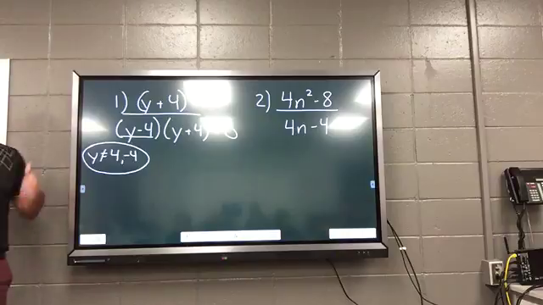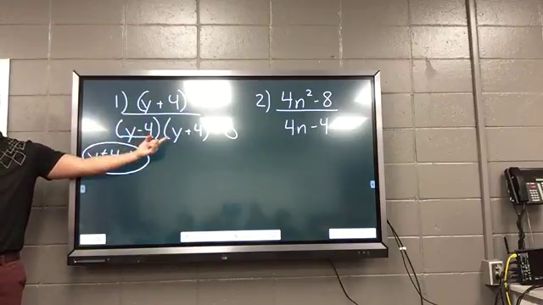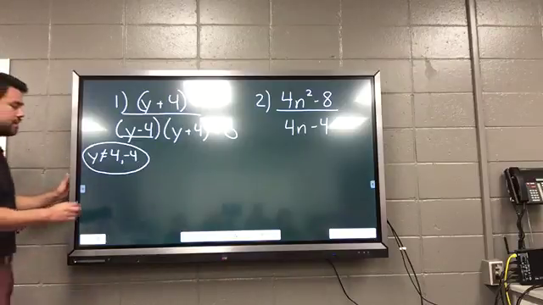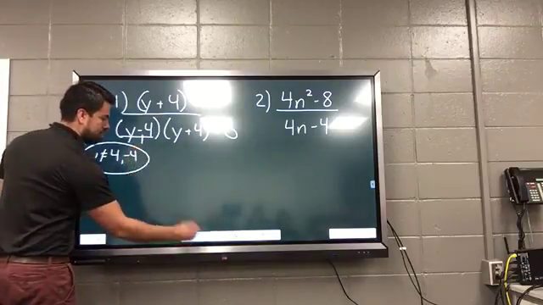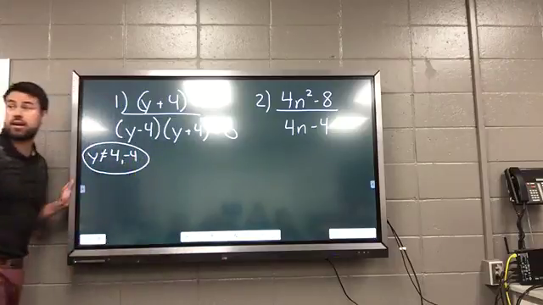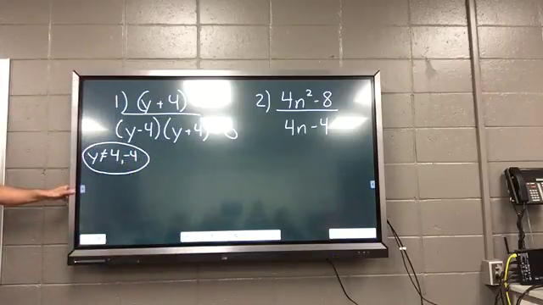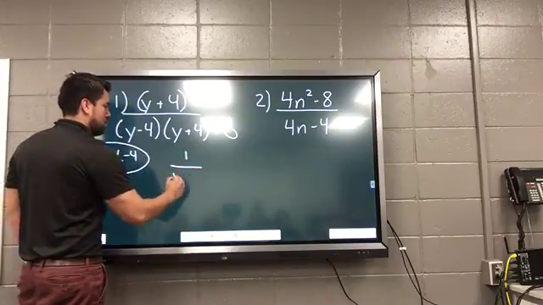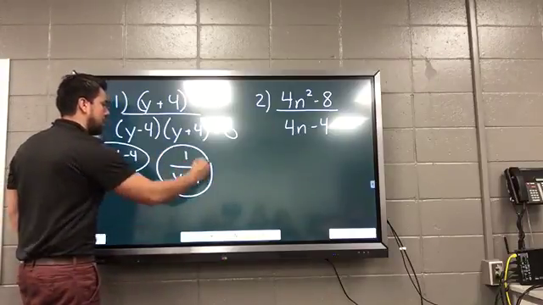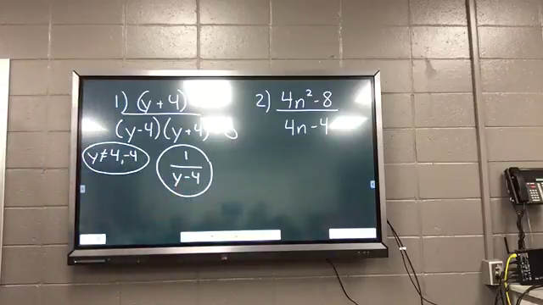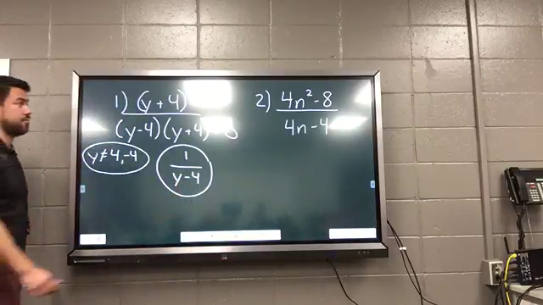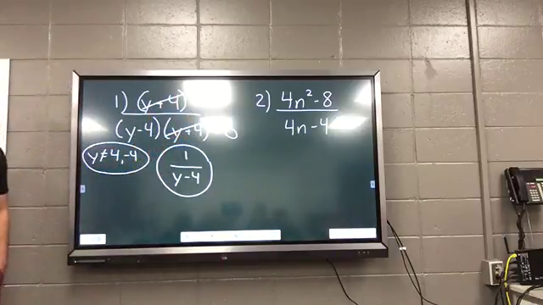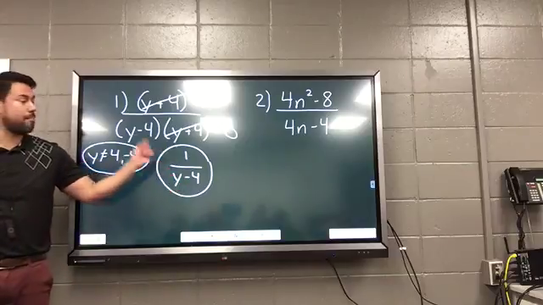You're going to do that to simplify, but I wanted excluded values too. So the next thing is, how do you make this simpler? How do you simplify it? Brian, did you get the simplified version? I got 1 over y minus 4. 1 over y minus 4. Okay, but how'd you get that? I cancel out the y plus 4 on the top and the y plus 4 on the bottom. Yep, the y plus 4s can cancel each other out. You're left with 1 over y minus 4.